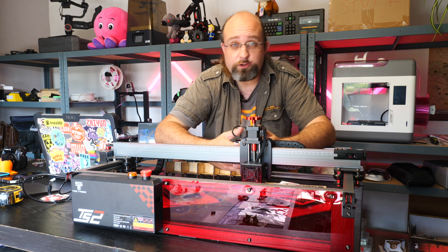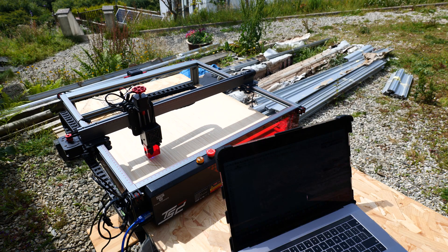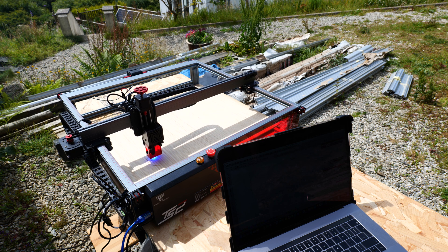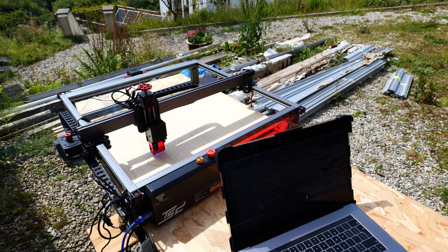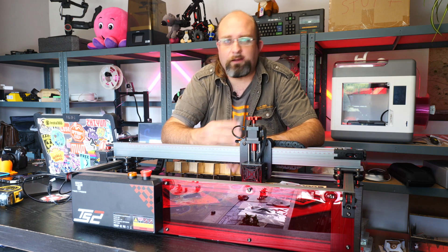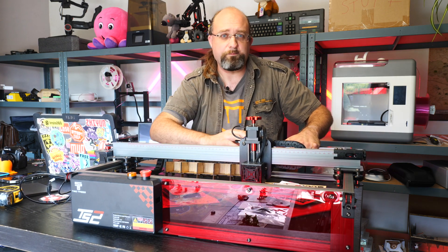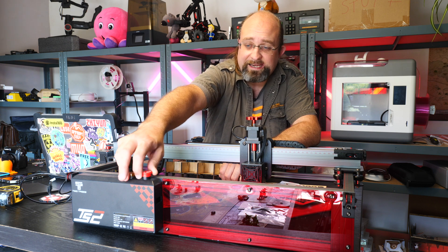Now, what it doesn't include is an enclosure, as the TS3 did, obviously because it's massive. Personally, I would rather have the ease of use than an enclosed space, but then I have a workshop to locate this in, so fumes don't really matter so much to me. If you're working with plastics or just don't like your house to smell of burnt wood, then placing this inside an enclosure is going to be a necessity, and it will need to be a big enclosure. The TS2 also features a gyroscope so that it can detect any falls or tilting of the device. If the gyroscope detects more than 15 degrees of tilt, it will shut down. There's also a big red stop button which will completely reset the device, and it's also useful as a basic power button.